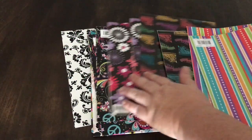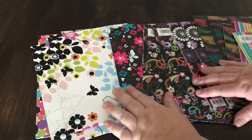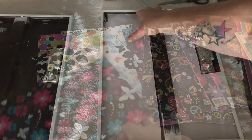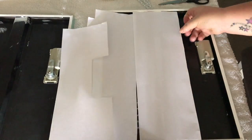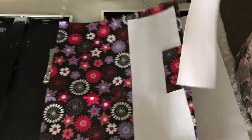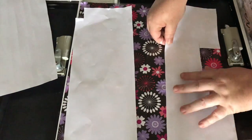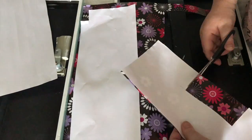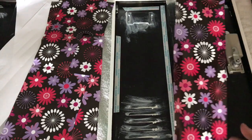Now for the inside: I got a range of different colored wrapping papers and I'm going to cover the inside of the locker doors with some colored paper just to give it a pop of brightness. What I did was get some scrap paper first and made templates of the pieces I'd need to fit inside the locker, then used those templates to cut the shapes from the actual wrapping paper. Just make sure your templates are the correct way up so they match your door. To stick them on, I used double-sided sticky tape, and I used different colored paper for each door.